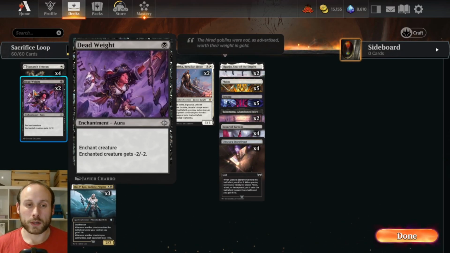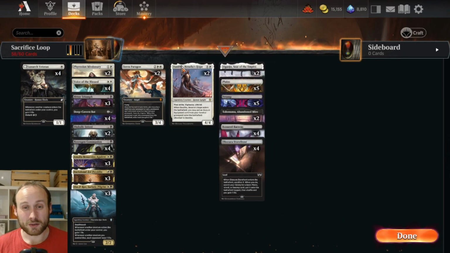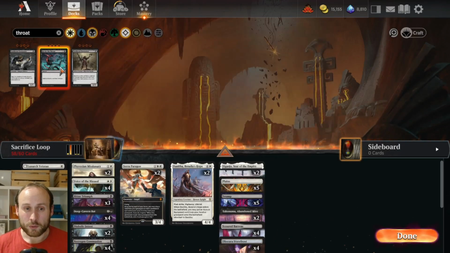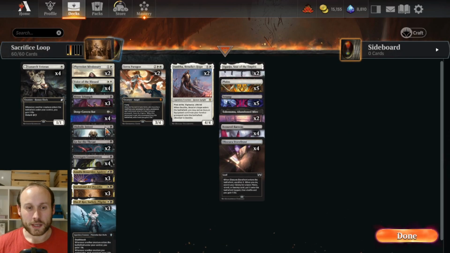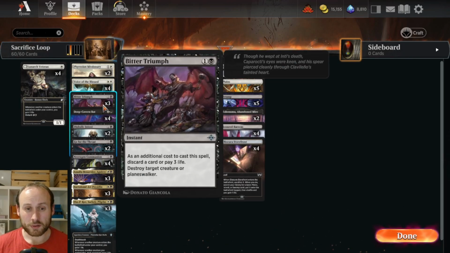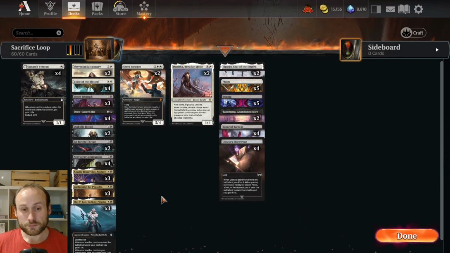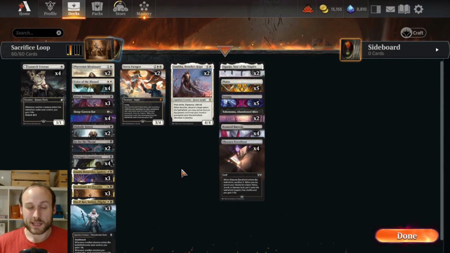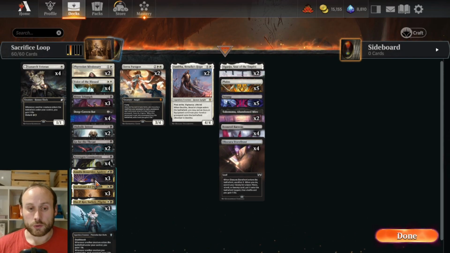I'd probably take out the dead weight. It's kind of nice being able to use it twice with Sarah Paragon, but that doesn't come up that often. So probably a bit more normal removal, like Go for the Throat, would be good in there. We've already got 3 copies of Bitter Triumph. Maybe just make it an extra copy of that as well. Yeah, we want to have more removal because the opponent just has things that we need to deal with. And we probably want more card draw.